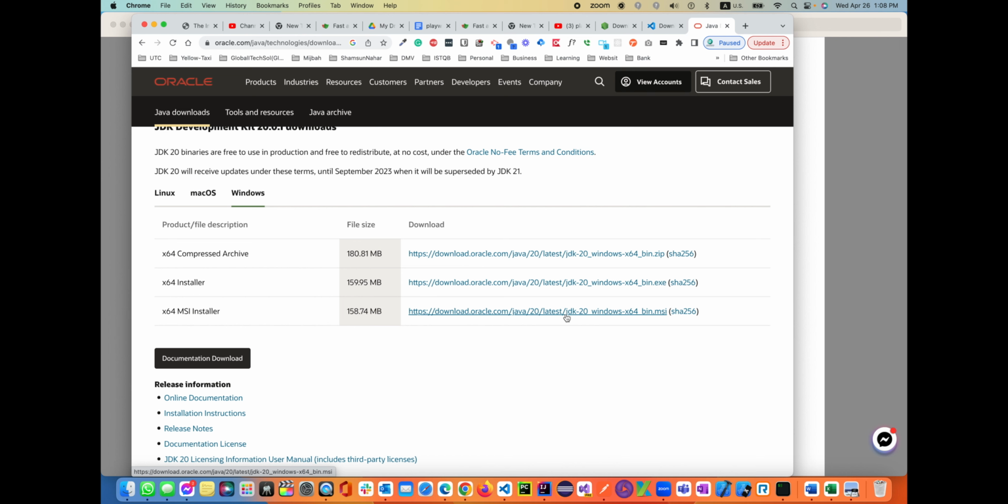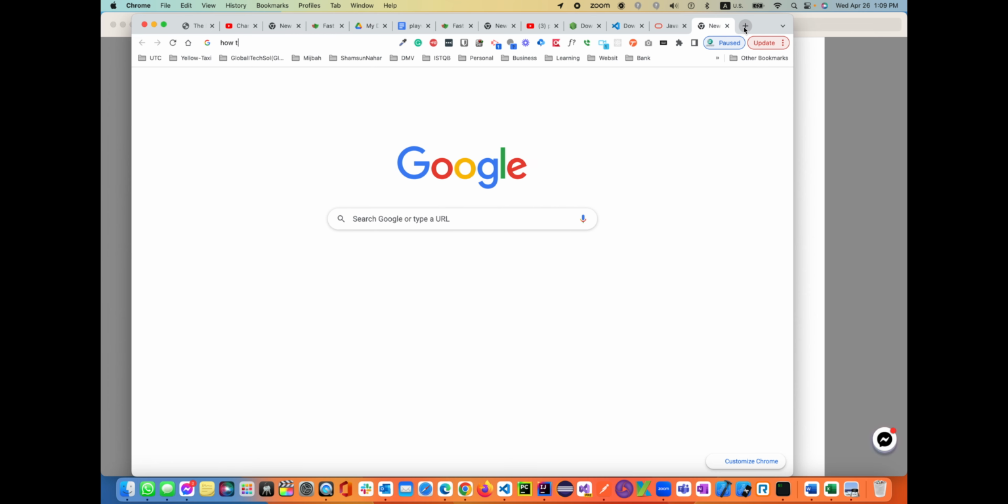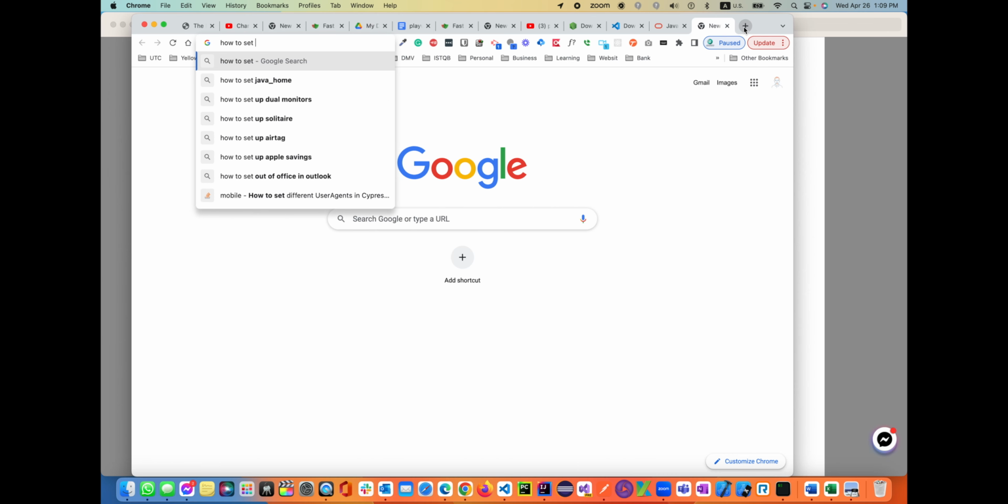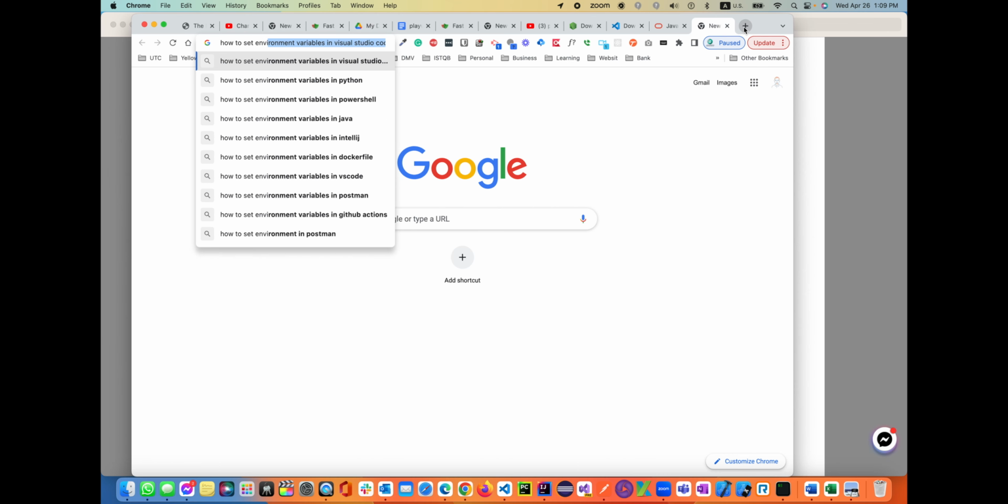Once Java is installed, then you have to set up your environment variable on your Windows machine if you are using Windows. There are many different YouTube videos, or in a Google search, you can find how to set up the environment variable.